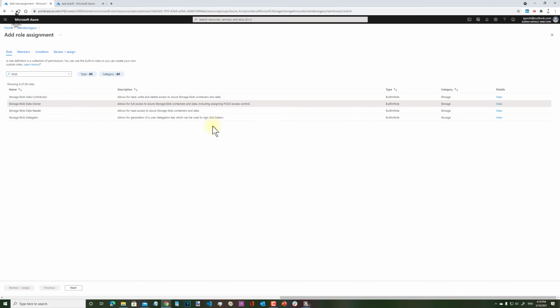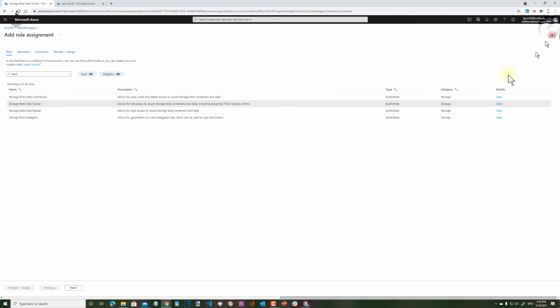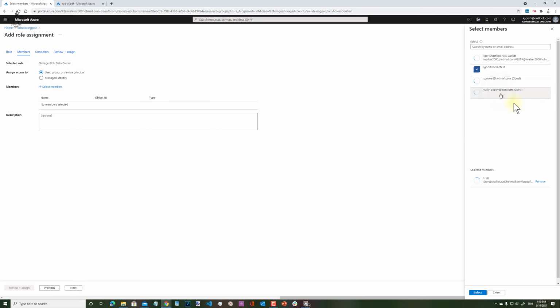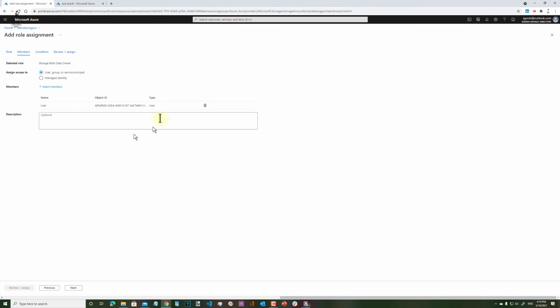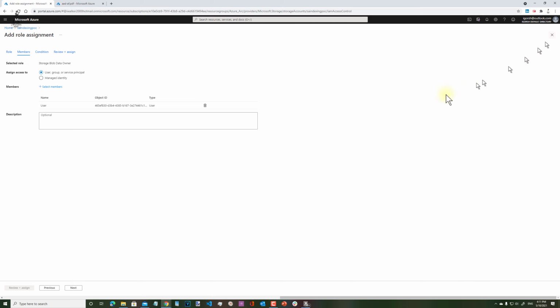Look, we are saying that we will grant the Owner permissions for the user. And next, who will be the member of this role? By the way, you can also add groups, but there are no groups. You will ask me why there are no groups. It's just only on the portal. If you are using the commands for PowerShell or the az command, no issue, you will be able to add the group the same way.